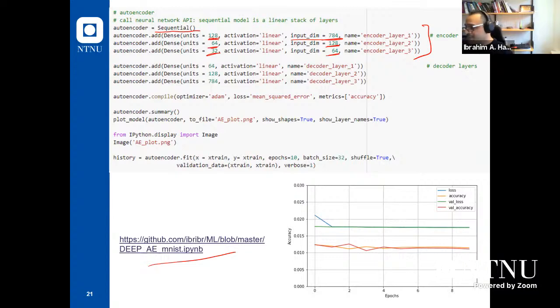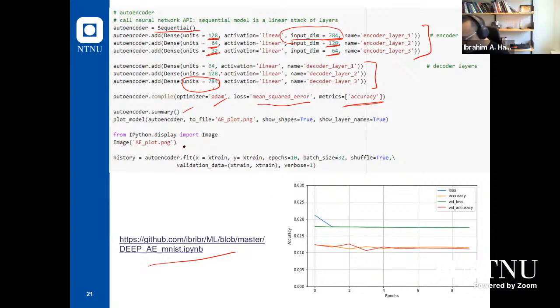After that, we will add the same number of layers for the decoder. So the decoder, we will go in the reverse direction, in fact. So we will go from 32 into 64, from 64 into 128, from 128 into 784. So the dimension of the input is the same as the dimension of the output, because we can subtract pixel by pixel and calculate the reconstruction error. And here we use error backpropagation for training those weights. And we will train it, select optimizer, select loss function, metrics, and you can also generate the summary.